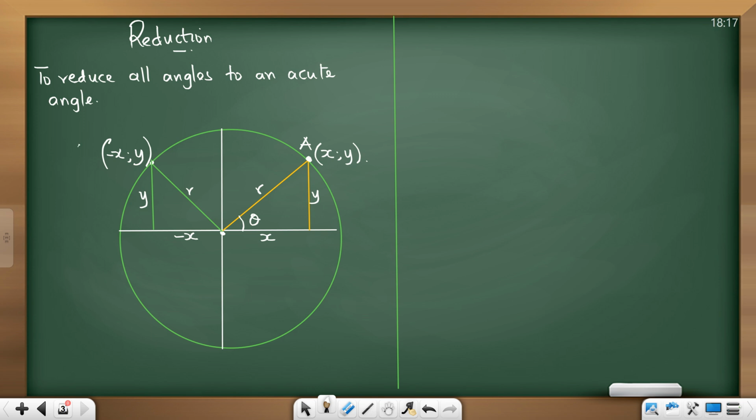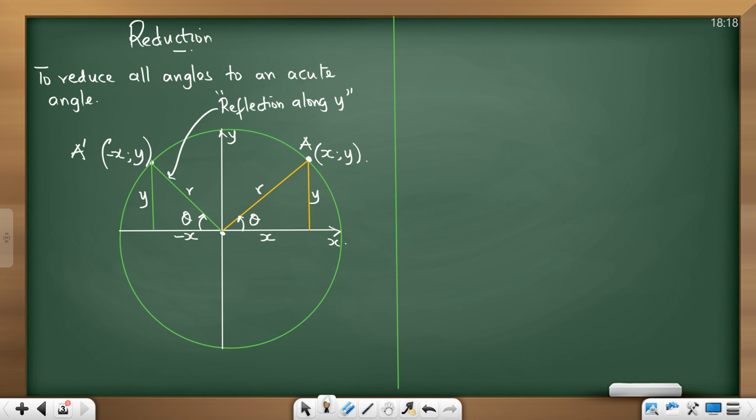So let's call this the image of A. Reflection along what? Y. If you remember under functions, reflection along Y, what do we do? We keep the Y and change the X. Now, because I have reflected, whatever is happening on the right hand side is the exact same thing happening on the left. This angle is also theta.